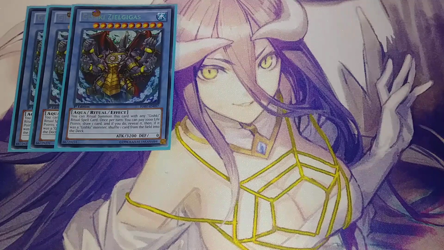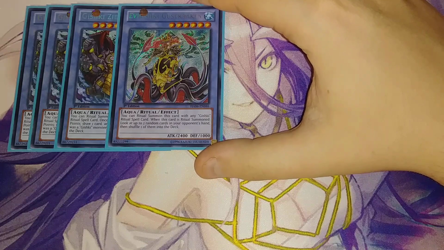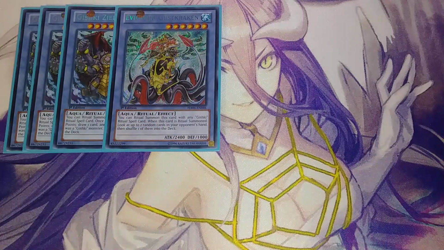Then we play a single copy of Ivagishki Gustkraken. Gustkraken is just a good 1-of in the deck because it's limited to 1 still. And what it does is when this card is ritual summoned, you get to look at the 2 random cards in your opponent's hand and shuffle 1 of them into the deck, which can help you get rid of resources out of your opponent's hand, which is really good.